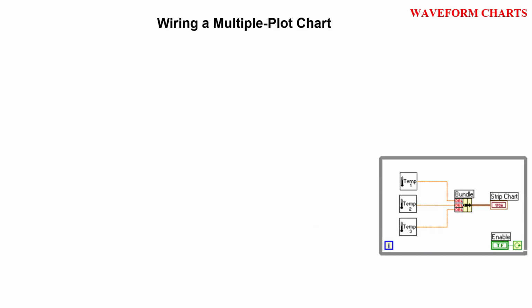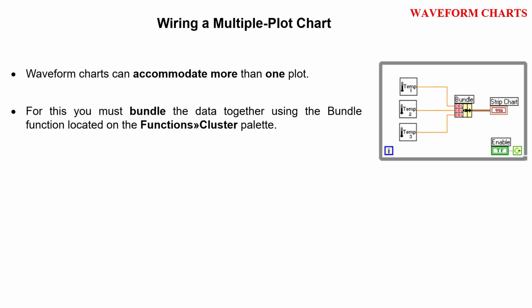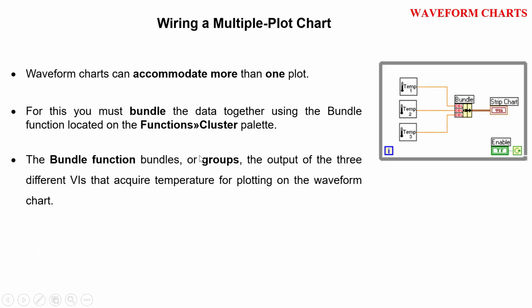Wiring multiple plot charts. Waveform charts can accommodate more than one plot. For this, you must bundle the data together using the bundle function, which is located in the functions palette and clusters subpalette. This one. The bundle function bundles or groups the output of three different VIs that acquire temperature for plotting on the waveform chart as shown here.